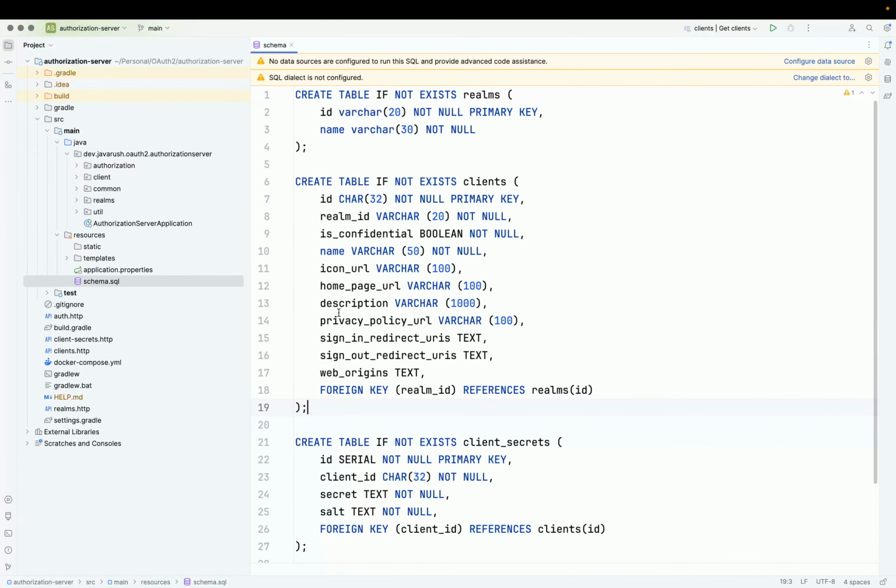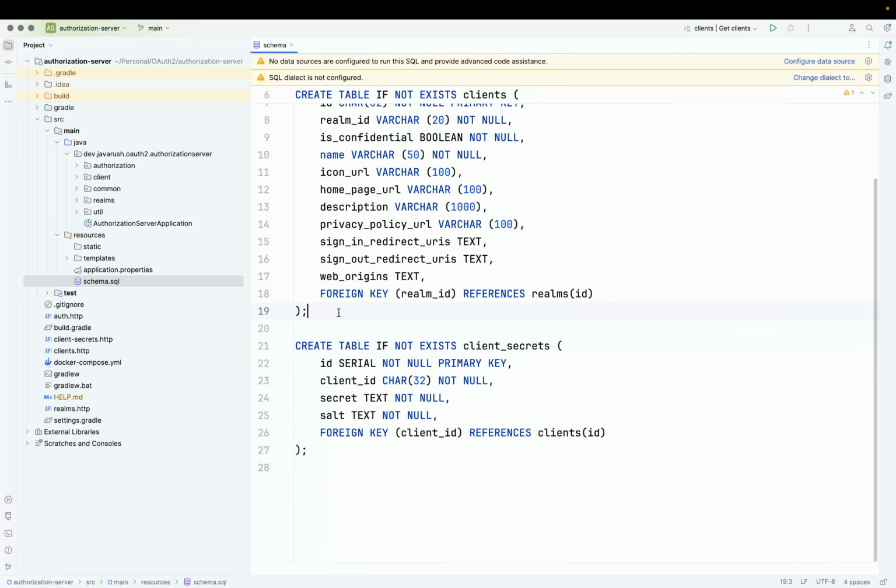First of all, whenever we restart the application, we need to have some realms, clients and users. So for that, first I will just delete all the data from the MySQL database.